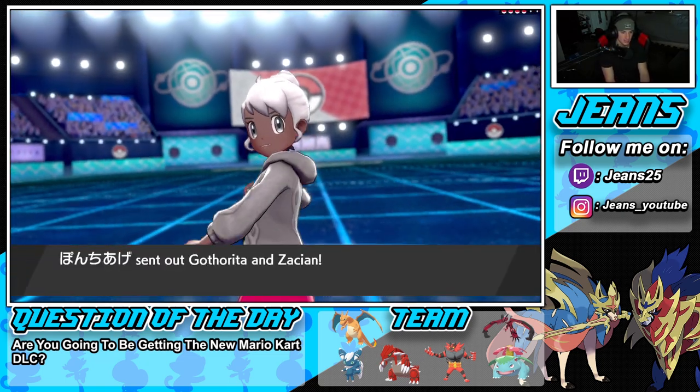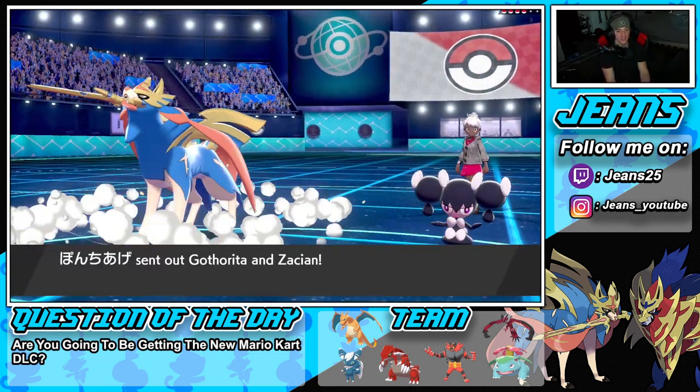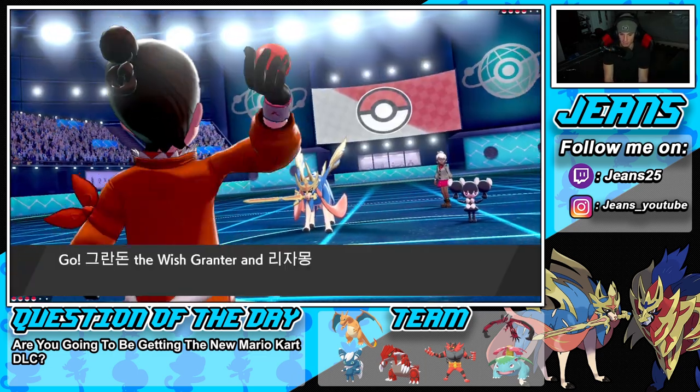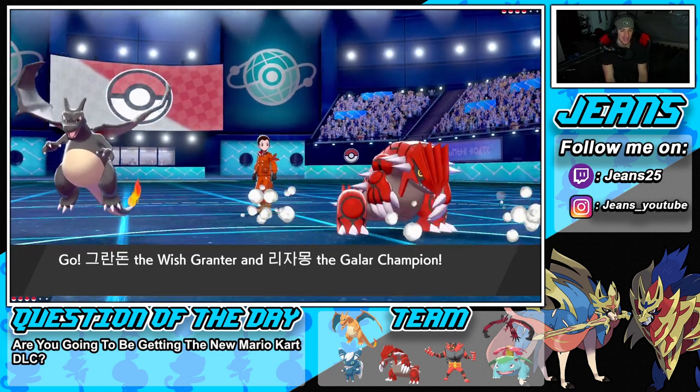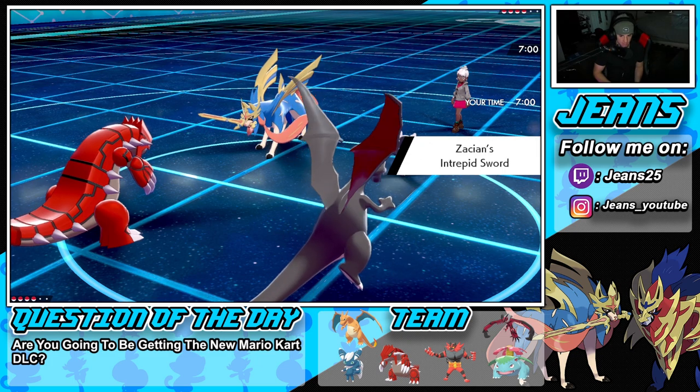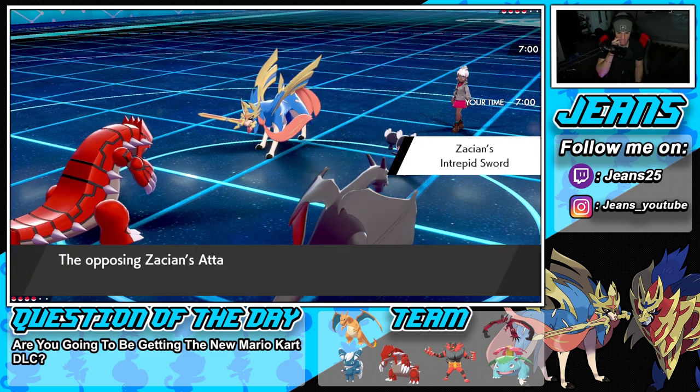Let's see what he does here. Gothorita. That's how you pronounce it. And Zacian come out here. So I do not really know what Gothorita does. I'm not even going to lie, but it's kind of scaring me. So from here, I think I have to Dynamax, right? I think I just Dynamax. What the heck does that thing do?